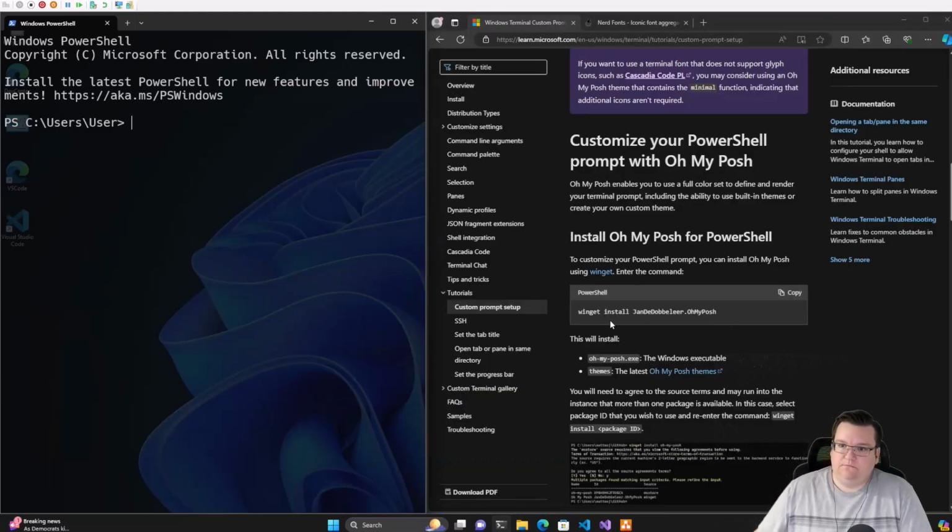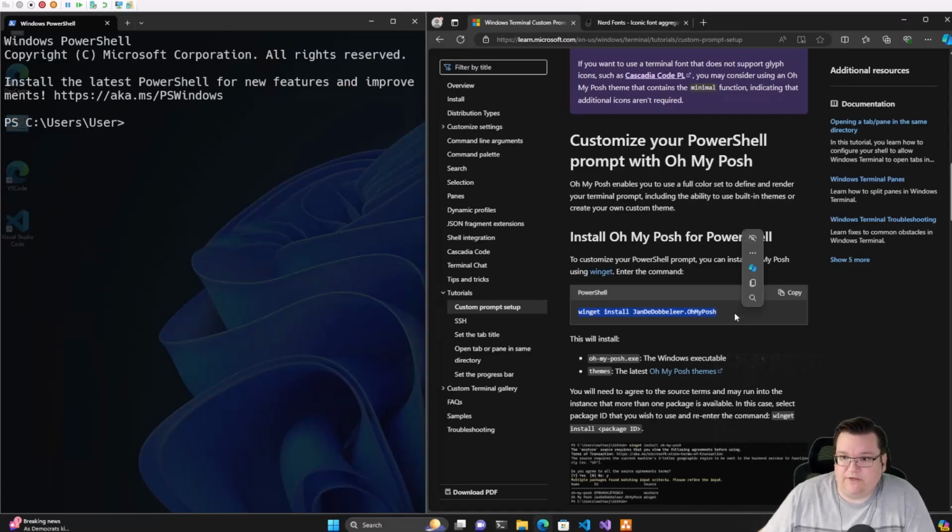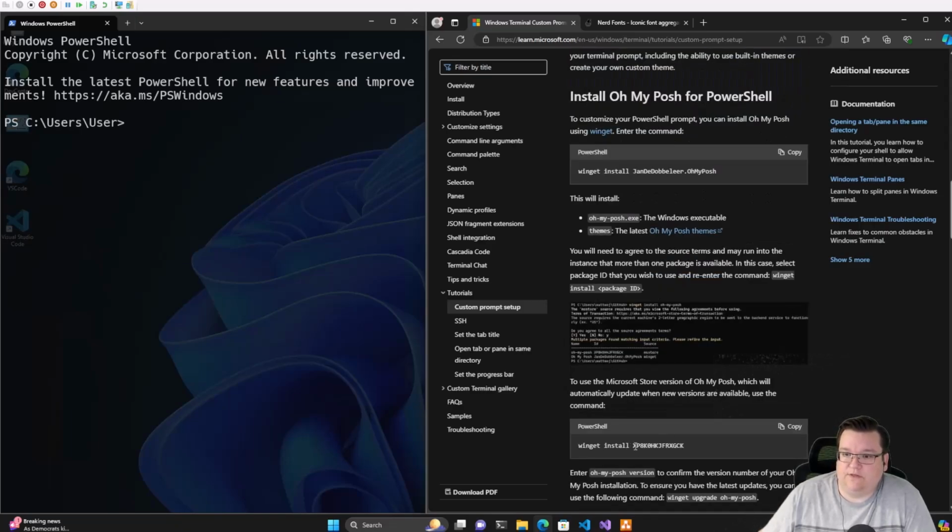So first thing you'll want to do is install Oh My Posh. Now there's a couple different ways of doing this, and both ways get you to the same thing really. You can either install it through GitHub directly by using winget install and using the name for Oh My Posh, or you can use the Windows Store to install it. Now, there's benefits to both.